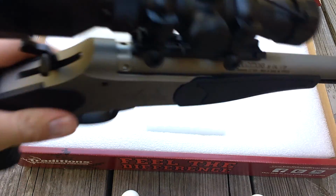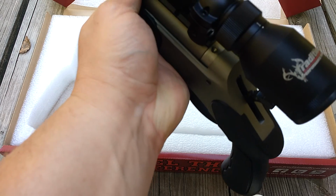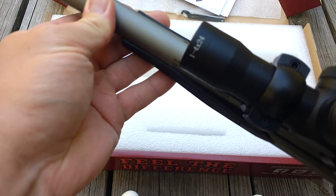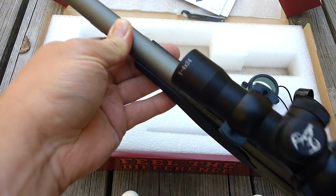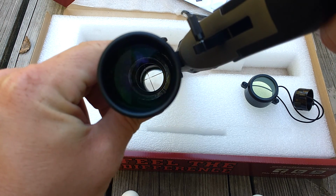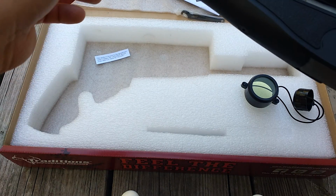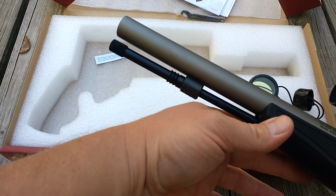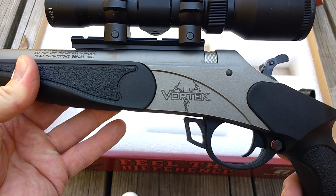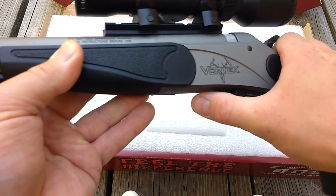Comes with a 1x4x24 scope. It's got just a regular old duplex reticle. Thumb safety.